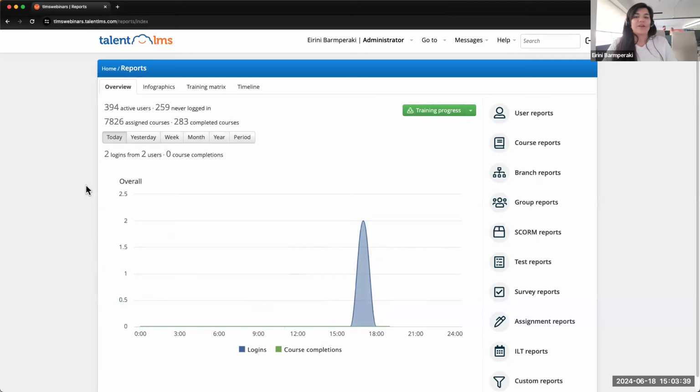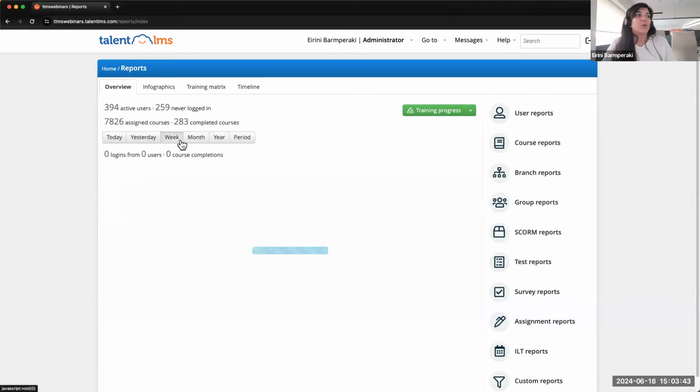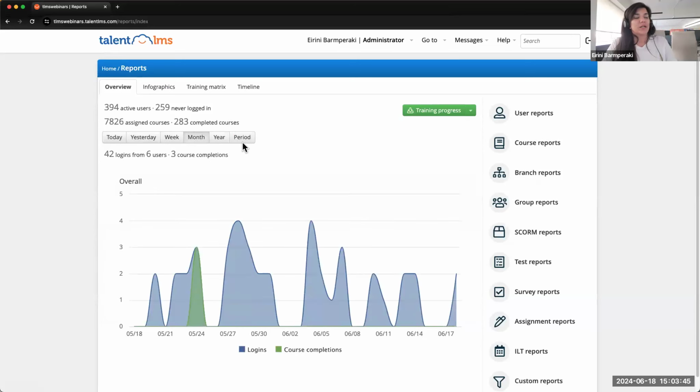Of course, this is a graph that you can definitely follow up daily, weekly, monthly, or you can also specify the period of time. Now, if you want to have access to this entire training progress report, the export button is here. And as always, this is something that we mentioned in part 1, but it's worth mentioning in this part 2. Right next to every export button, there's this little arrow that will lead us to the schedule functionality.